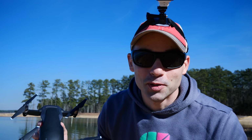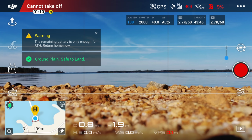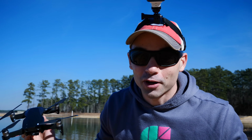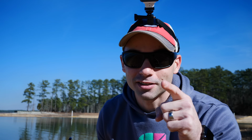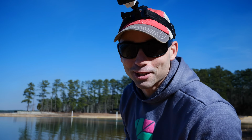All right, we got the Mavic Air back from its 2.4 gigahertz test with 9% battery life. I would be lying if I said I hadn't freaked out a little bit. So this can fly as far as its battery will last. So 4 kilometers, that's pretty impressive. All right, now we're gonna switch it over to 5.8, try it again. Yeah, that last test kind of terrified me. We'll see how well this one goes.